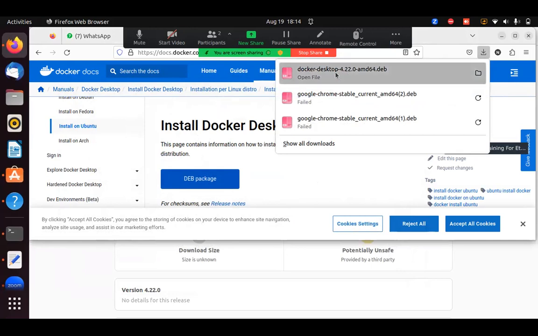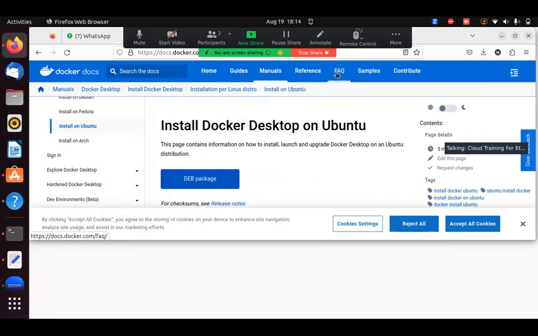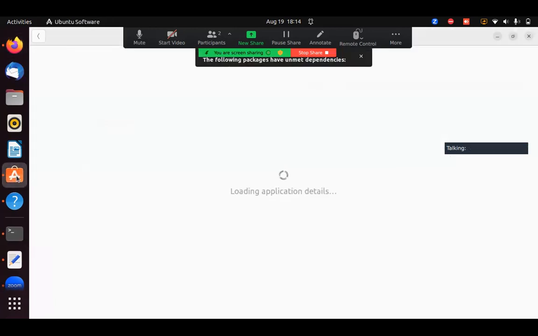If you completely downloaded, you're supposed to have it as .deb. .deb means you can install it directly.